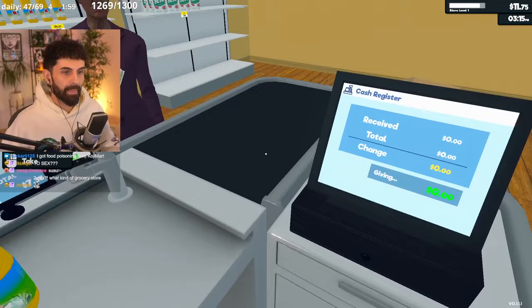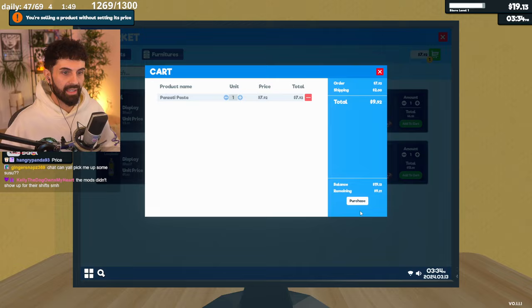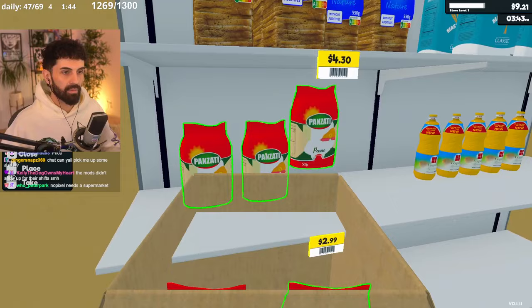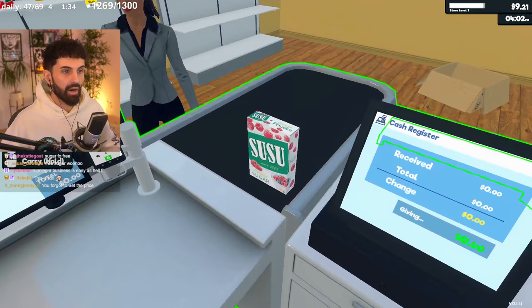Cash, of course. Change, zero. Wonderful doing business with you. Wow, guys, this is fun. This is great, actually. Sorry, you're gonna have to wait. I'm just putting some pasta on the shelf, okay? I'll put that down there for now in case another one sells, but the pasta's selling like hotcakes.